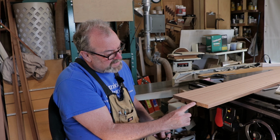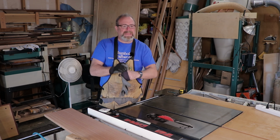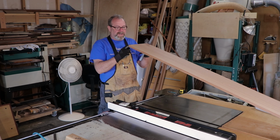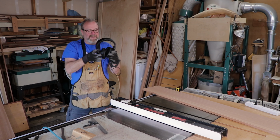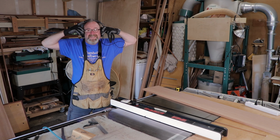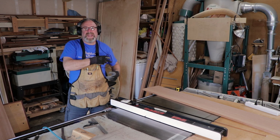My favorite headphones are missing. I don't like that. So from this edge here, it's gotta be 1¼ inches inside. So you set your saw at 1¼ inches. I'm gonna set it just a little bigger, like 1 5/16. I'm gonna improvise. I'm going to use my musical ones because the dust I can handle. My ears ringing for 3 days, not so much.